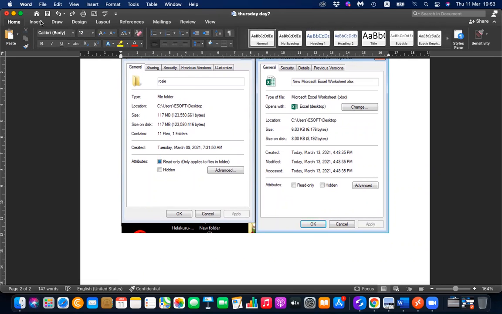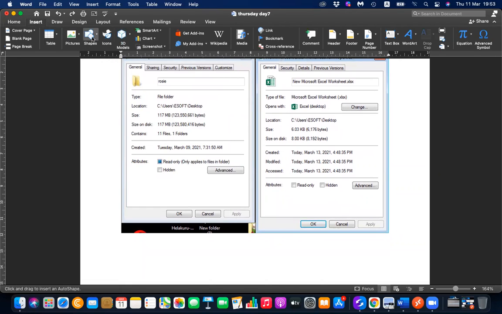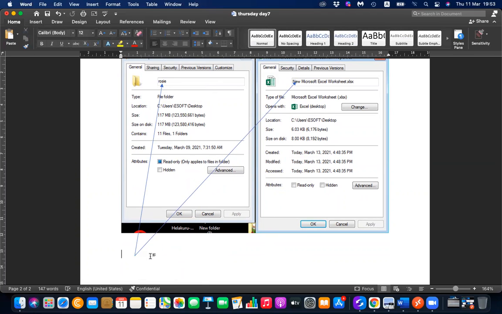Excuse me, sir. Yes. Sir, in my computer it says cannot rename new Microsoft Excel worksheet. A file with the name you specified already exists. So the answer is there in your statement. What is the issue? A file is already there with the name that you are trying to rename. Then you will not be able to rename. Use another name and you can rename.